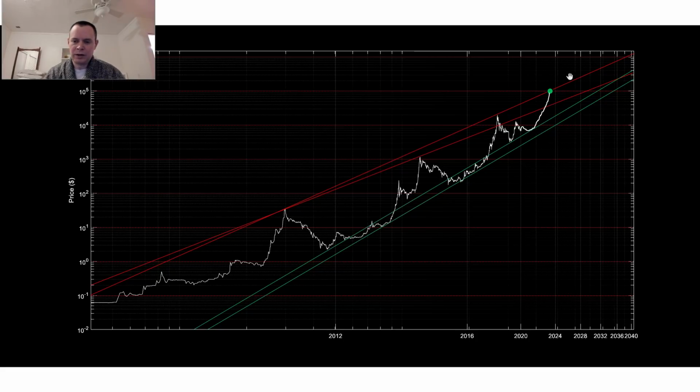Another scenario would be that we hold this one as support again, and if we were to hold it as support, then that would put the price at 2, 3, 4. Well, you can see that this would be $10,000, so just a little bit south of $10,000, maybe $8,000 or so. I know Bitcoin is already at around that price, but if we were just to move sideways, then we could end up holding that as support before potentially going up.